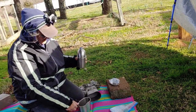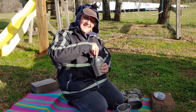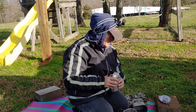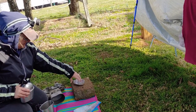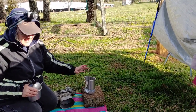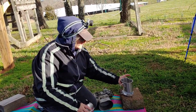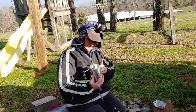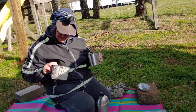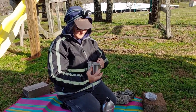Whoops. I didn't have it set up straight, so we got some water mistake. So I have to take two, try that again. Alright. I guess you lock this in. You put the stove on top. I didn't have them locked in. Then you put your water in, and then you can bring it to a boil. I'm not seeing any lines in my cup as far as saying like one cup or two cups. I'm not seeing any in this one, and in my older one, no, there's no markings as far as how much is one cup or two cups or whatever.